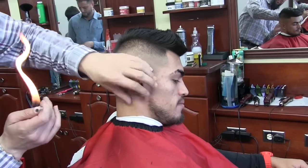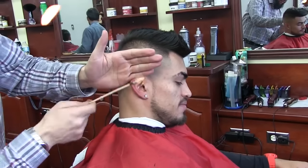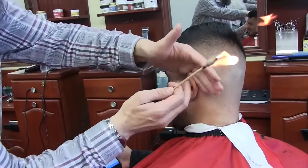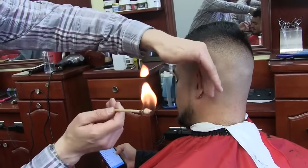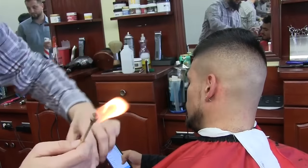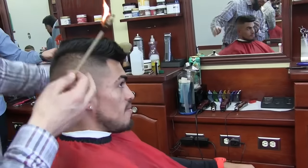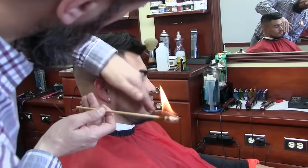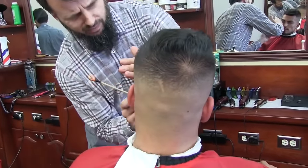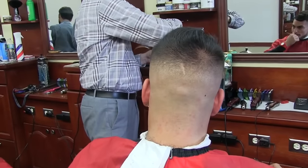The reason I'm holding my fingers between the ear and the head is in case the client has long hair or hair on his scalp in that area — you don't burn it. You want to make sure that you do not hold your fire for more than a split of a second on his ear. It usually burns the fine hair that is on the ear.